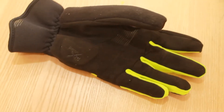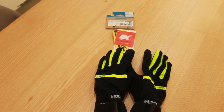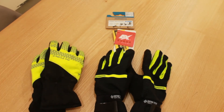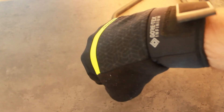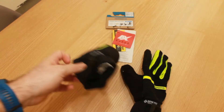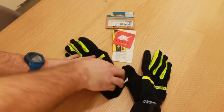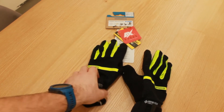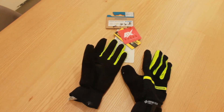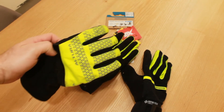You have AX Suede. What I'm going to do is compare these gloves to these Altura gloves, which were my previous sort of winter cycling gloves. Let's start with the Shimanos. They are super comfortable. I like the fact they've got a Velcro strap — I've mentioned this before in other videos, I like gloves with Velcro straps. I like the fact you've got the reflective hit on the Gore-Tex. Even though they are heavy sort of winter gloves, the insulation is actually quite thin, especially when you compare it to my Altura gloves.